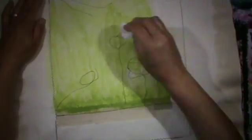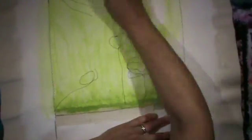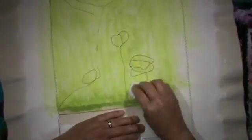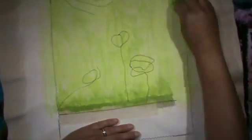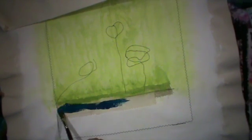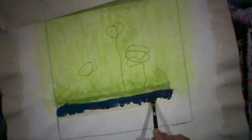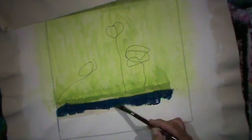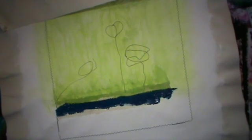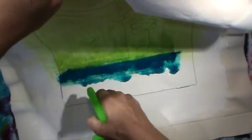After that almost dried, I took a baby wipe and spread the last bit of wet paint over the whole area, to have a bit of paint there. On the bottom I take a dark color. This is the greenish blue from Amsterdam. Love that color so much. And that's of course not very fluid, and it needs quite a lot of water. As I said, I should have used my airbrush medium, but too late. It's done.